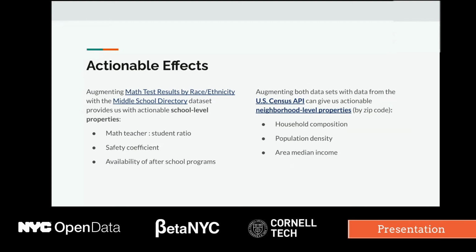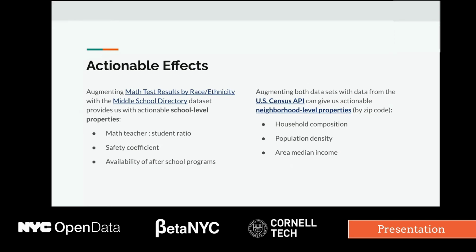And what we found were a number of potentially very interesting school-level properties that were actually more predictive of outcomes than just what race you were a part of. The math teacher to student ratio was a very important indicator. That was very easy to derive from that metadata, and that's potentially much more actionable. There was also a safety coefficient. There was the number of potential routes to the school as an indicator of the accessibility and commutability of that school. There was an indicator as to whether or not the school had after-school programs. Any one of these is potentially something that you can recommend as a solid action in a policy setting, as opposed to just tracking differences between groups over time and hoping that those lines converge at some point and that the gap goes away.